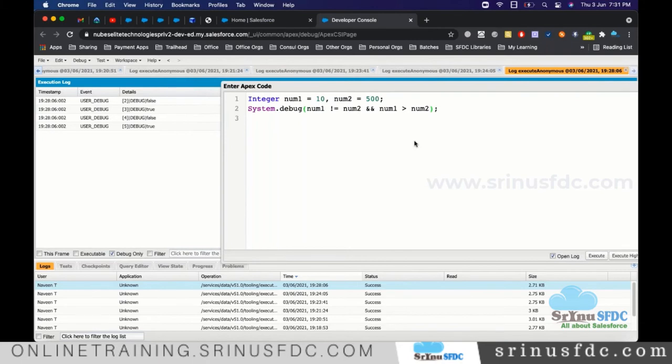If you see, 10 not equal to 500 is true, but 10 greater than 500, no, this is false. When you apply AND, AND means both should be satisfied. So because this is true but one of the conditions is false, finally the result is false.